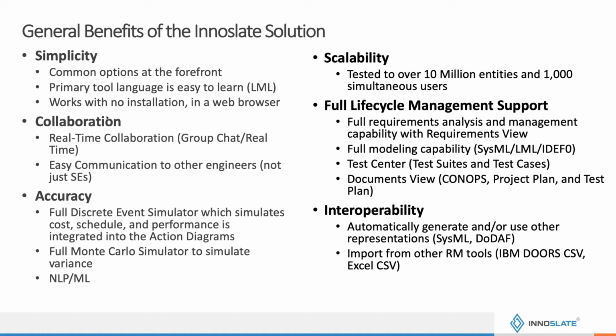Another thing we strive for in the tool is accuracy. It's very important for us for you to see the information directly and be able to test it to see if it makes sense. And particularly the models themselves you build, the functional models, need to be tested through simulation. And so we have both a discrete event simulator and a Monte Carlo simulator. And those do allow you to work with cost, schedule, and performance parameters. It's not just a scheduling or time-based tool. It gives you all those different dimensions you're looking for in terms of resource allocations and resource modeling as well. So it's very complete in that regard.